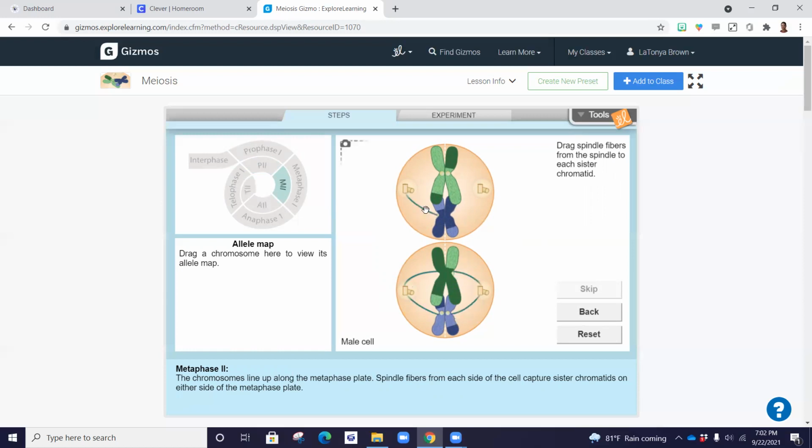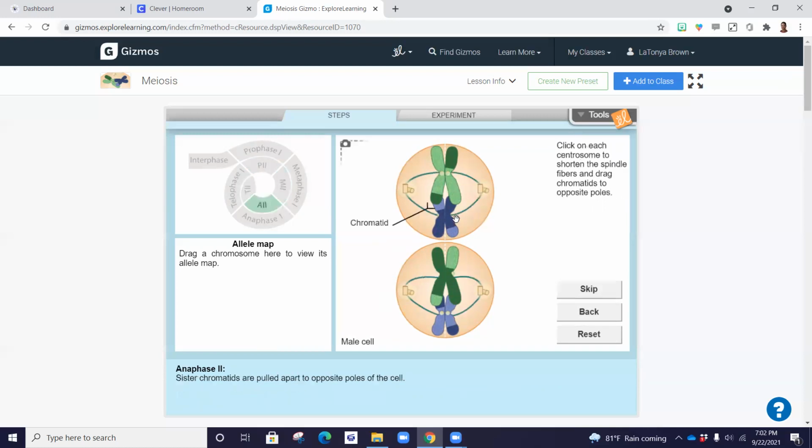Remember, these guys only show up during cell division. Now click on each centrosome to shorten the spindle fibers and then drag the chromatids to opposite poles. This looks more like anaphase in mitosis, doesn't it?